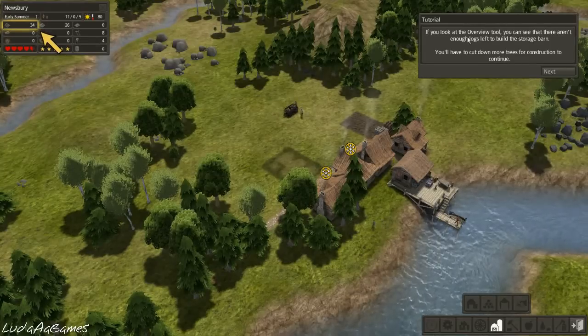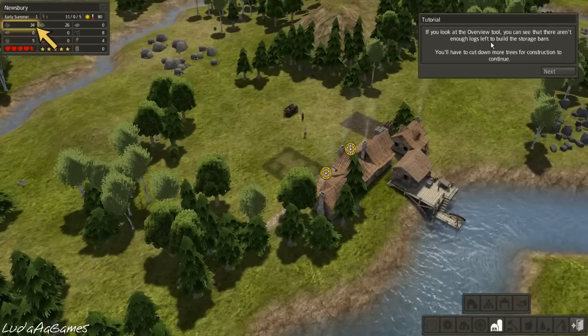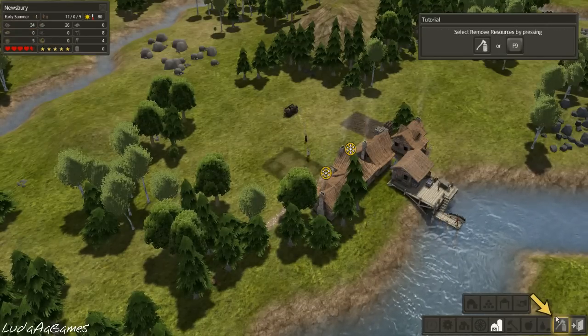If you look at the overview tool, you can see that there aren't enough logs left to build the storage barn. You have to cut down more trees for construction to continue.